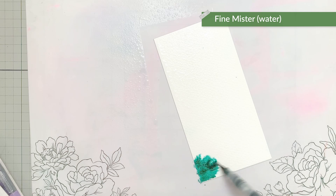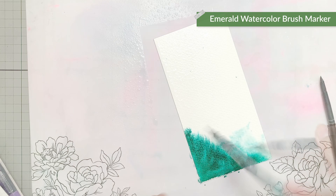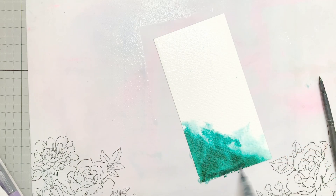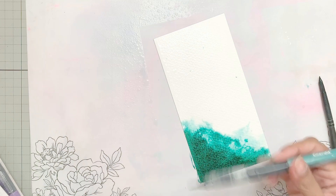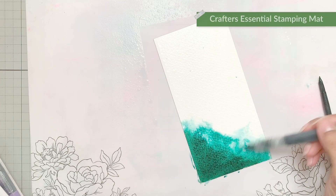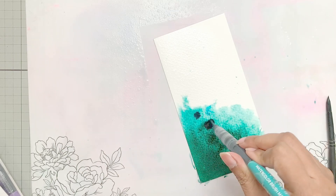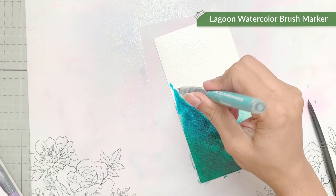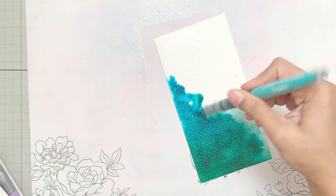Next, I will start by applying emerald pigment from the emerald watercolor brush marker directly onto the panel. If you are not familiar with watercolor brush markers, please know these are super pigmented. If you are hesitant, apply this on a non-porous surface or even a craft matte. Just scribble it onto one side and then use a paint brush to apply it. These are going to react with water and lighten, so this is why I am going to use lots and lots of pigment.